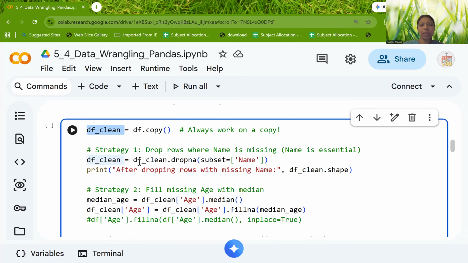So now this is the data frame name, dot dropna, which means we are going to drop the values which are not a number or null values, that is the missing values, and we are going to drop them for the subset, which means the column. There are 6 columns in the subset column name. If, for example, the name itself is not there, then what is the meaning of having such a row? So we are going to remove that particular row completely if the name is not there in the row. That is the meaning of this. So from this data frame, I'm going to drop not available values in the subset column name.